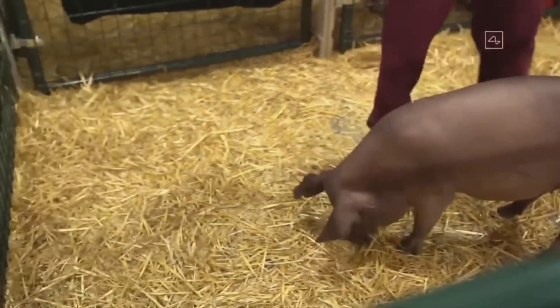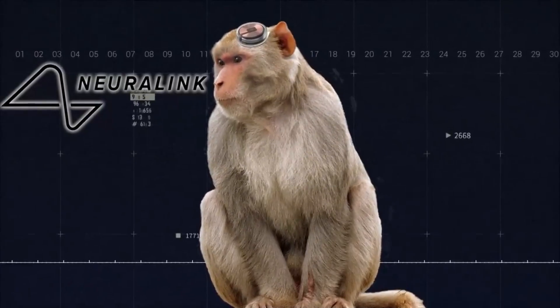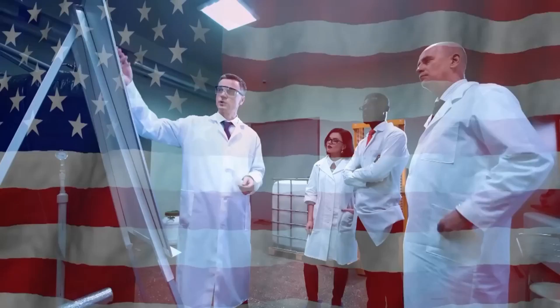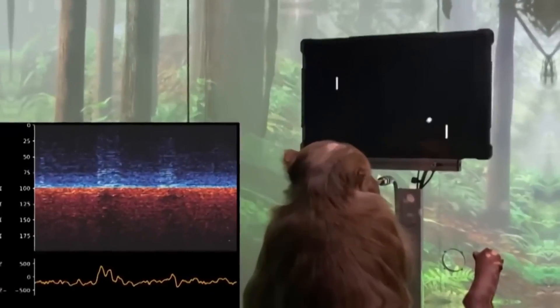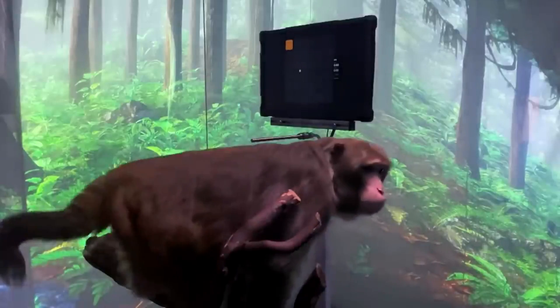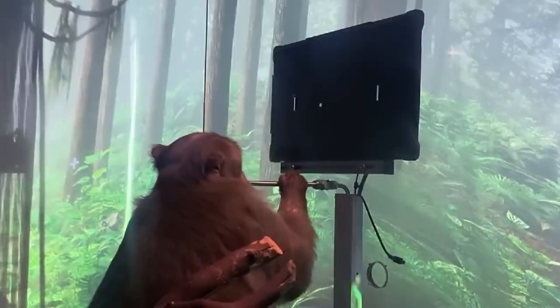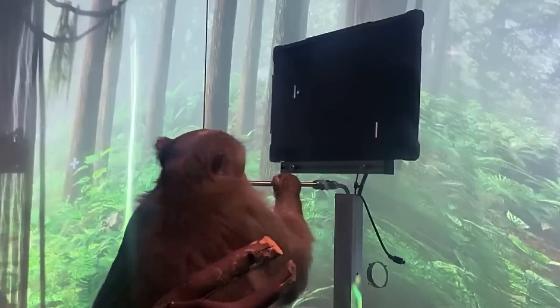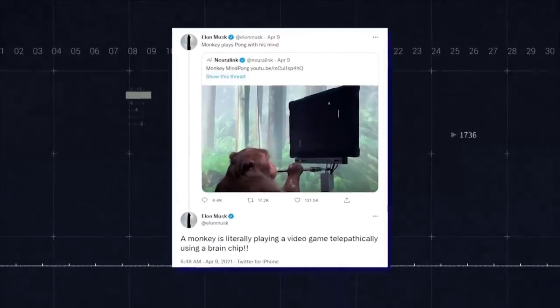However, this chip will have an impact on society as a whole. If some people are able to improve their cognitive abilities with chips, there may be a divide between those who can have access to the technology and those who do not. The general public's main concern about Neuralink is the possibility of hackers accessing the brain machine interface and causing harm to the user or using it to control individuals against their will.